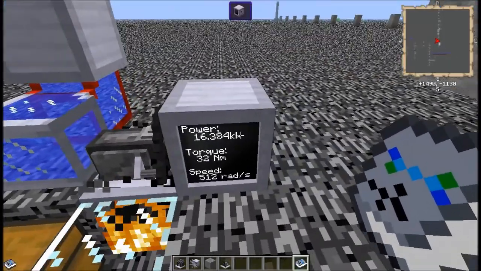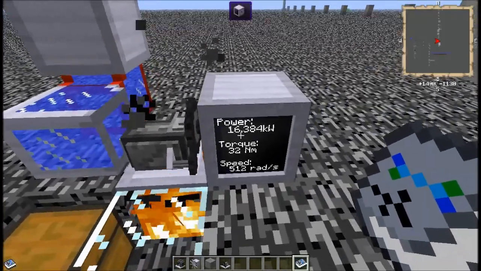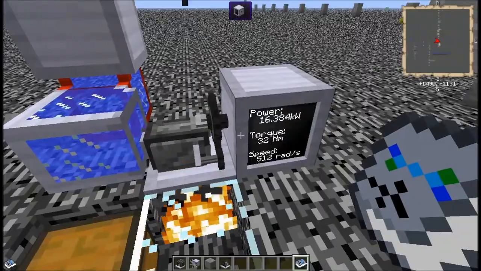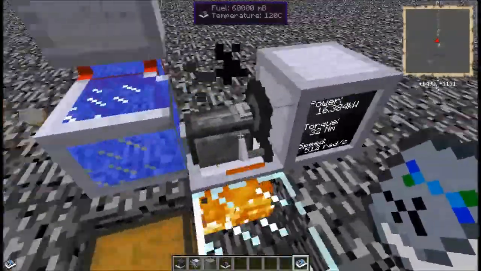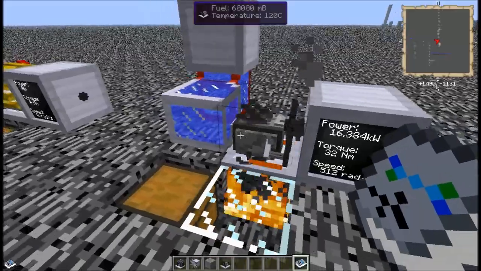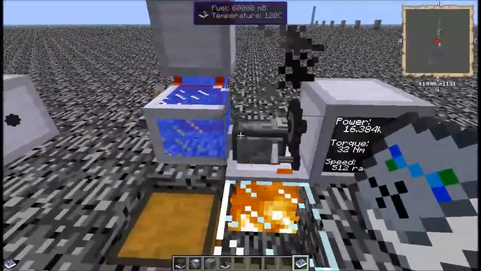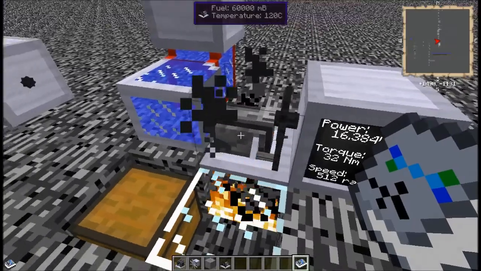First off, 16,384, exactly what we wanted. And this is the maximum output you're going to get from this guy. Heating it up won't put any more out. And also you will notice that there's a little chug sound like a little steam engine, which it is. Hear that? Wonderful. So let me go ahead and, well, I guess doing that won't do anything.